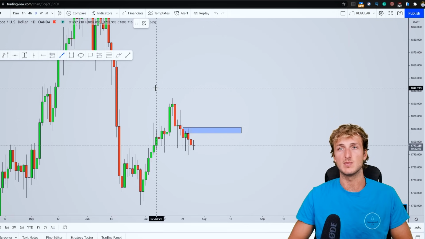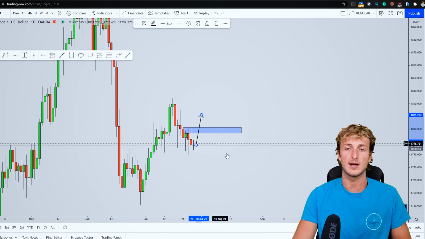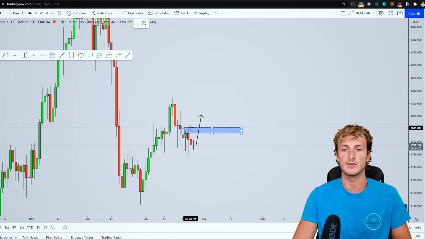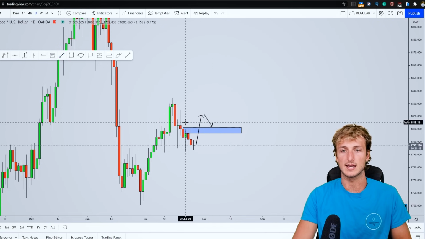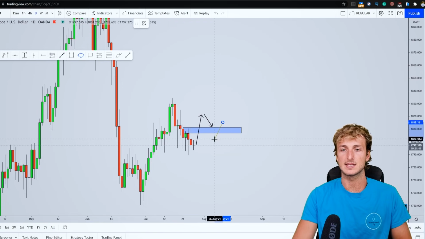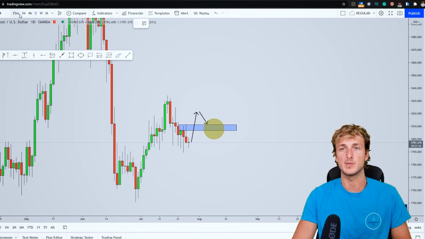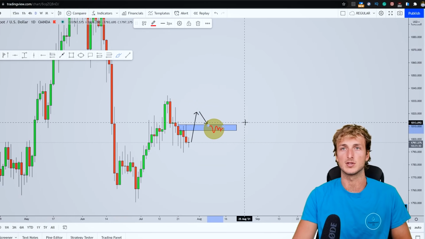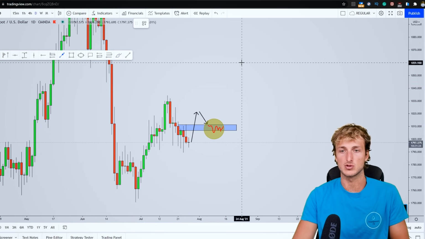The best opportunities in the market come when all time frames are showing the same direction. In this case, as we have already said, the daily is still bearish. So we have to wait for the daily time frame to break above this resistance. If the market successfully breaks above this resistance, this previous resistance will be turned into support. So on the retest of this previous resistance turned support, this is where we will be monitoring price action with students from a 4-hour perspective and lower. And we will be waiting for the market to shift from an intraday bearish market, as we will have, to an intraday bullish market.